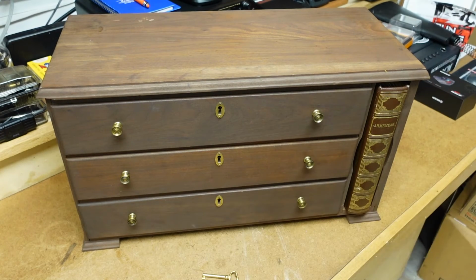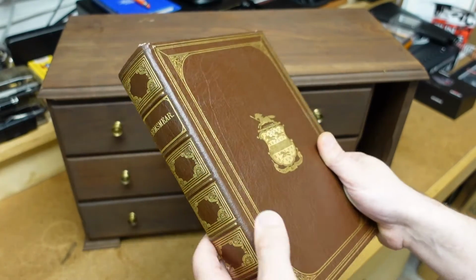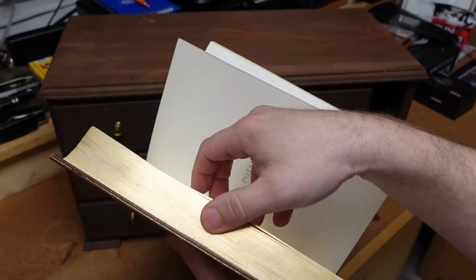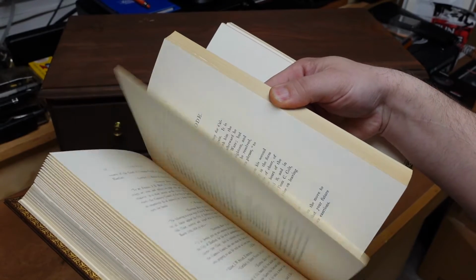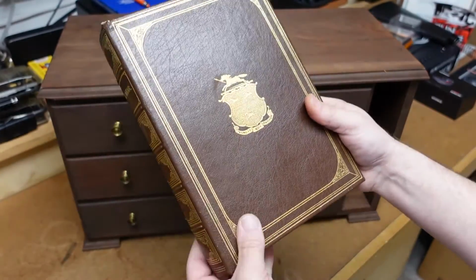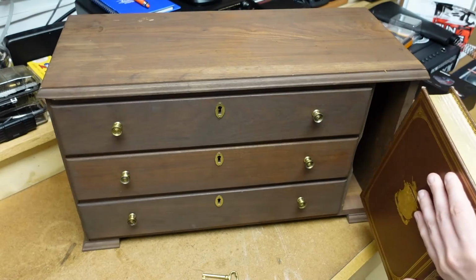Before we get into the guns, let me show you the book. It's a book called Armsmere, and this is a biography of Sam Colt and a history of the Colt Firearms Company. Colt was a very interesting character. He was essentially a snake oil salesman before getting into firearms, and by the time he passed away, he was one of the wealthiest Americans alive. This book is a reprint of an older edition, and it is dedicated to Sam Colt's widow.